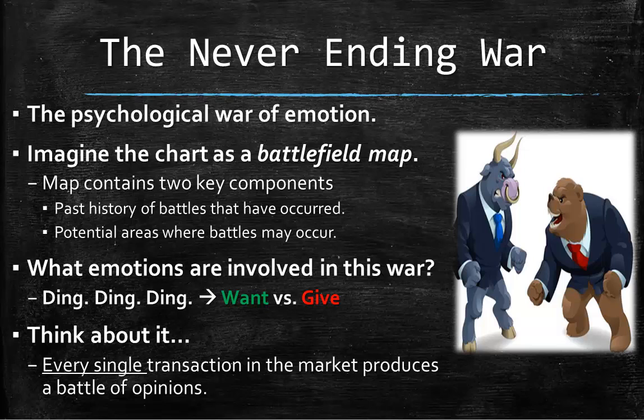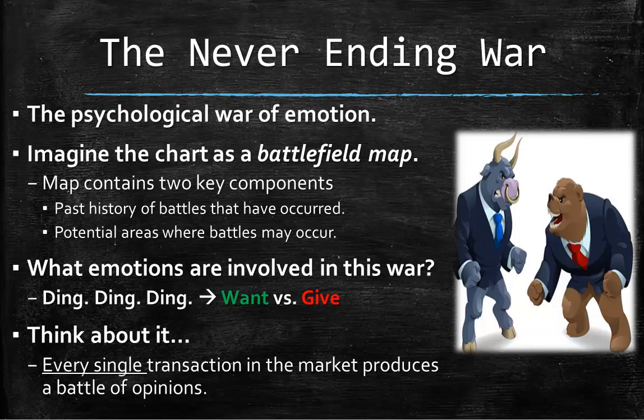I have already touched on this, but whenever you are making a sell order or a buy order, that in and of itself is a little micro battle. It's a little micro transaction. If you own shares, you are saying, all right, I'm going to sell right now because I think that. So if you're selling, what are you doing? You want to give your shares away to whoever will take them.